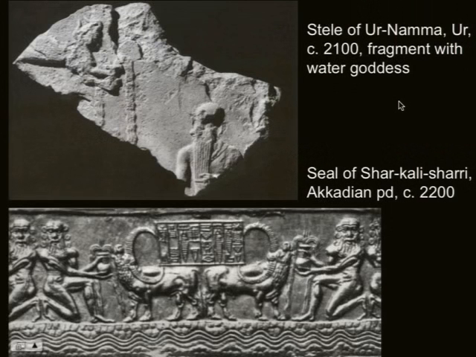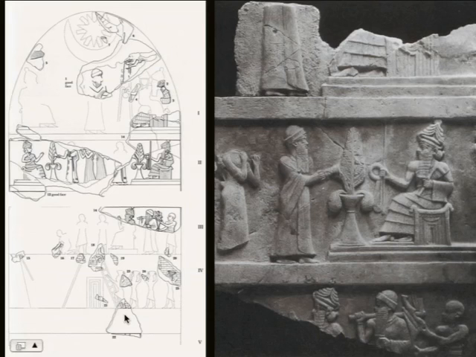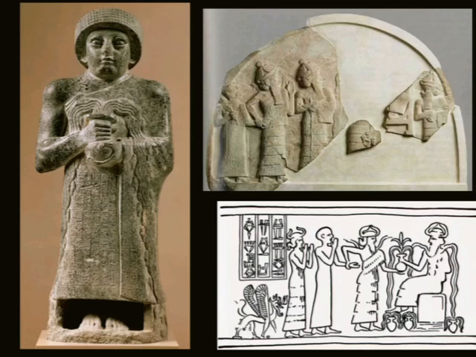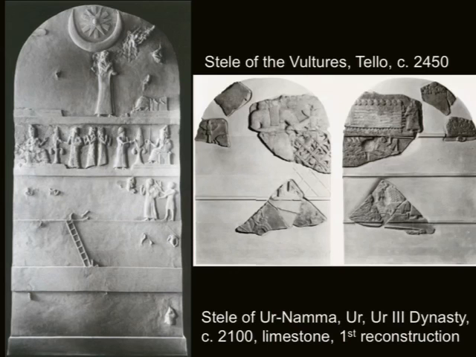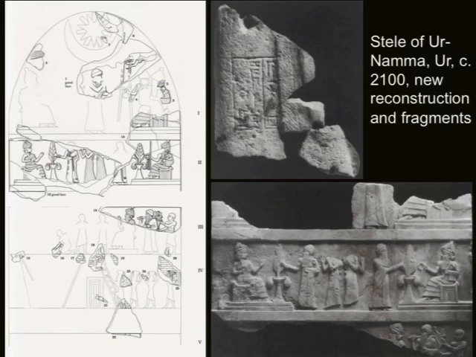We've seen water imagery — the pouring of libations, these overflowing vessels — very important. We can trace this as early as the Akkadian period. Here's the seal of Sharkhalishari we saw at the end of the Akkadian period, with these vessels overflowing with water. And Gudea as well — the same iconography both in his standing statues and in his cylinder seals — this flowing water motif with fish, productivity, connected to fertility. This motif takes its origin in the Akkadian period and is again being used conspicuously by these kings of the Ur III period.